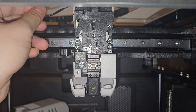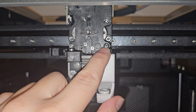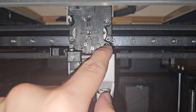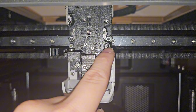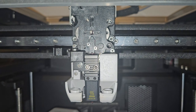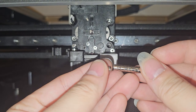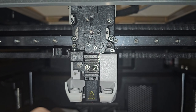I recommend taking off the wire first, and now we can go ahead and remove all four screws. For this screw here, I cannot get it out because it is very deep in there. A trick is to use a magnet. However, it just dropped on the floor because these screws are not really magnetic.